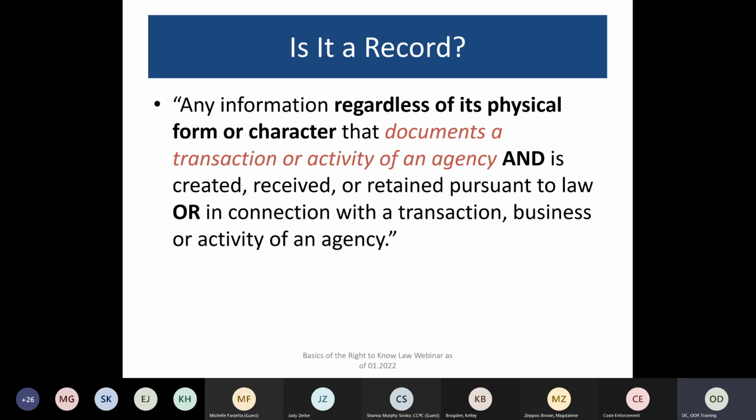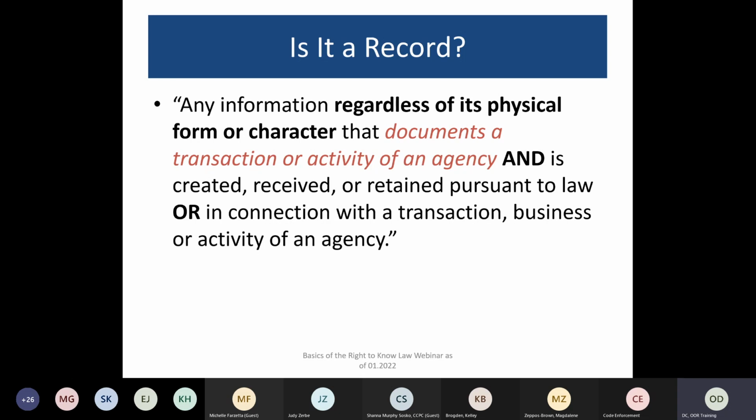Okay, but for purposes of this example, the fact that I'm at home on my personal computer using a Gmail account doesn't matter. It's the subject of the communication that determines whether or not it's a record. Okay, and I'm talking about township business. I'm exercising my authority as a supervisor, bringing up a matter that's before the board and will have an impact on the public that we serve. Clearly a record and would be discoverable under the right to know law, even though it's on a privately owned computer using a privately administered account.